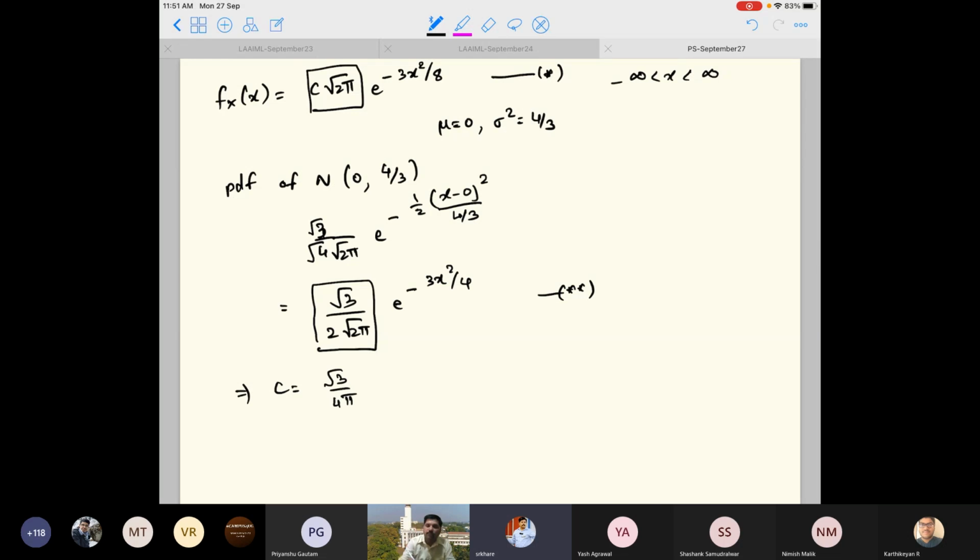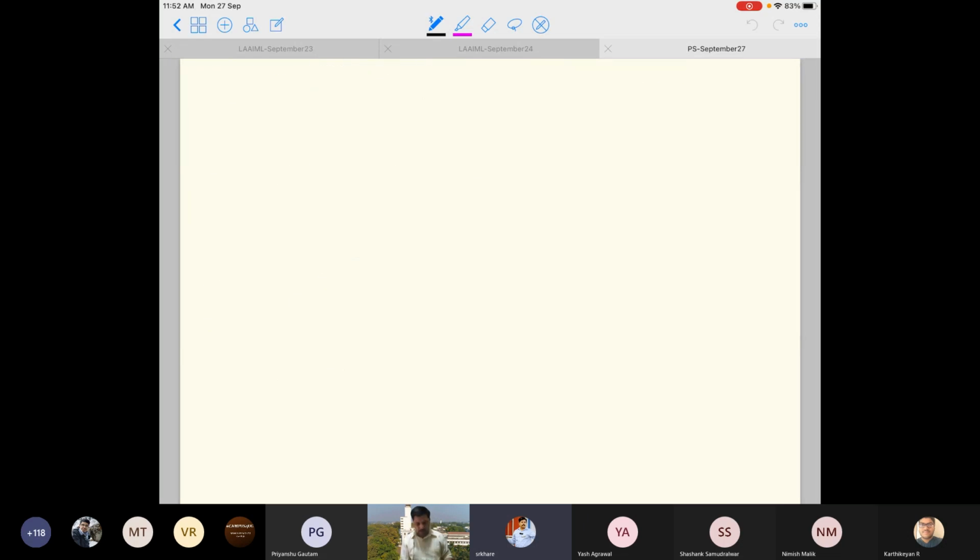I am purposefully not doing integration at this step. I could have done the integral from minus infinity to infinity of f(x) dx equal to 1 and computed the value of c. I am sure almost all of you will be able to evaluate that integral using the gamma function formula and show that c is equal to root 3 by 4. But I want you to compare this and see this slowly. You should be able to identify these things, because this is what is really going to be important. This is the key. So please make sure you write down your formulae every day and read them at least once, and so on.